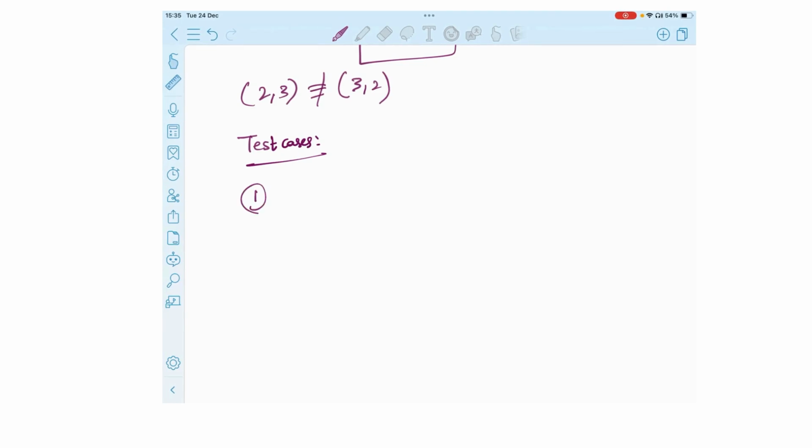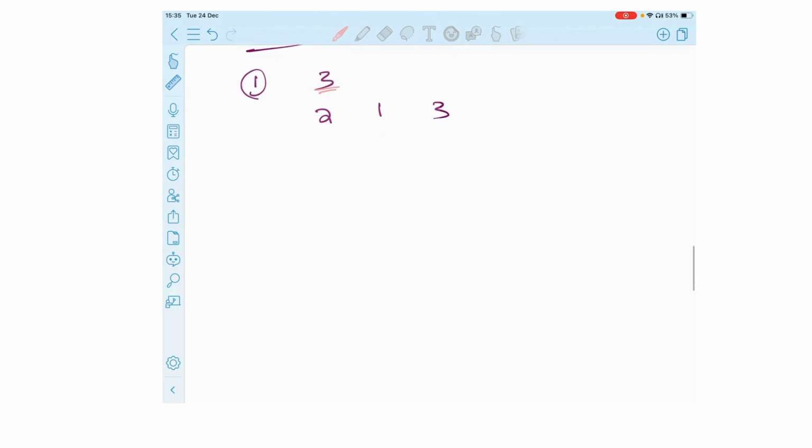Let's take the simplest test case, which is 3, 2, and 3. 3 represents the number of nodes or the number of stations. And here, let's see what each of them represent. Since there are 3 stations, I'm just plotting the nodes. Now, if you look at the first one, the first element here is 2, meaning if I start from station 1, the direct station or the train that starts from first station will travel to the second station. That's what is there.